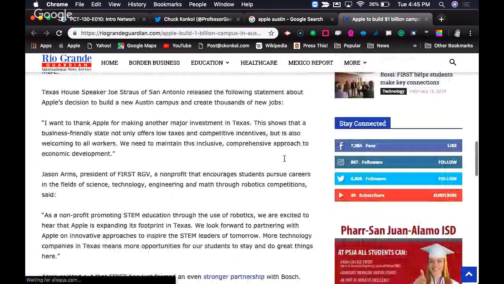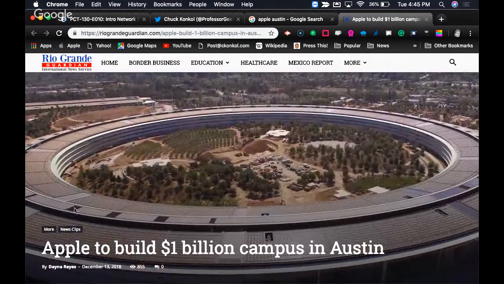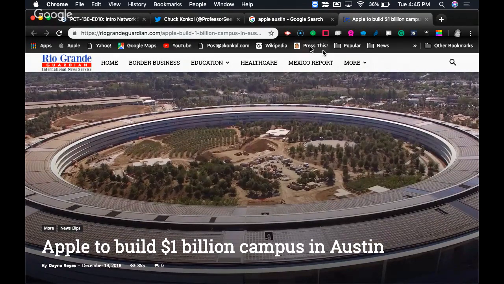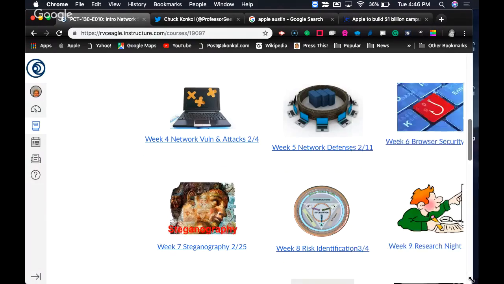I thought I'd mention it to you because I imagine most of you have not seen this building that is pictured here. And this is the one that, again, just like the one in Cupertino that was built. So we have a few students, by the way, working in Cupertino at that location. But the cost of living evidently in Silicon Valley is triple what it used to be 2-3 years ago. So I thought I'd share that with you.